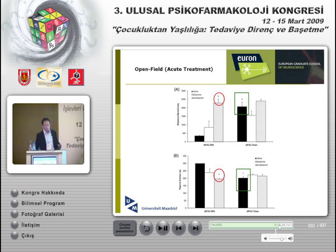And here is the open field testing of the rat with acute treatment. First, I give them acute treatment. We would like to compare the effect of acute and chronic treatment. The chronic treatment is after 3 weeks. Panel A is the distance moved, and B is the time in the corner on the y-axis. A shorter distance moved by a rat in the open field means they show much more fear. When they move more, they are showing more normal behavior. As for the time in the corner, we observe how much time they spend there. If they spend significantly more time in the corner, they are in a state of fear.